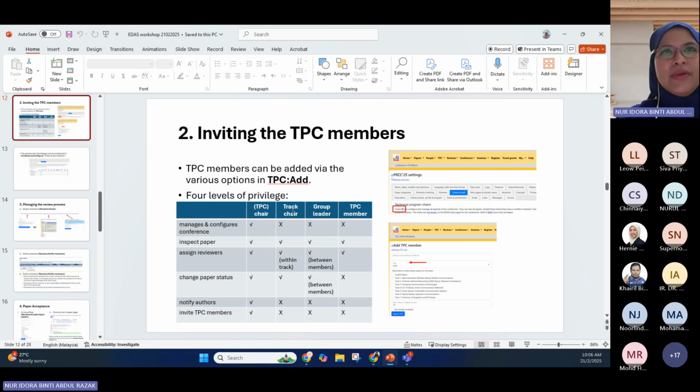And then we also have a track chair. A track chair is only for a specific track. Some conferences have track chairs, some don't. If you only have a small conference, you might not need a track chair. But if you have a big conference, where one track can have more than 50 papers, maybe you need a track chair to handle the track.